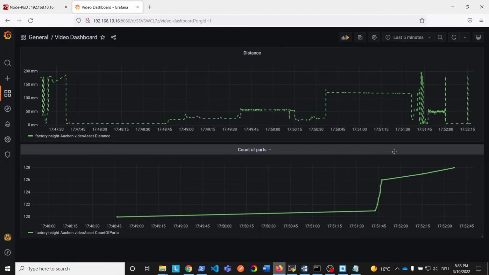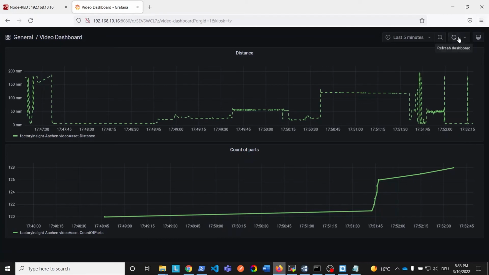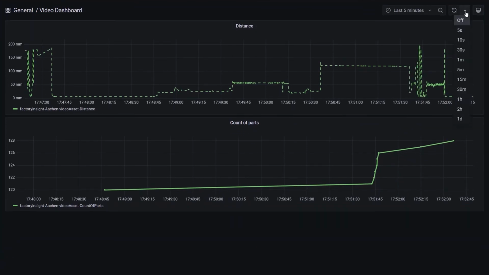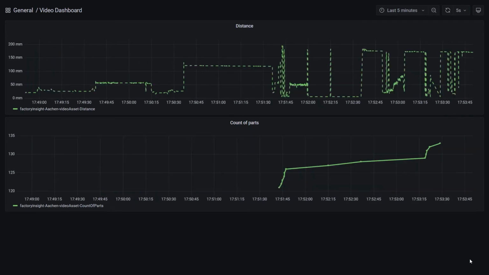We could make it look a lot nicer, add additional functionality, etc., etc. But for a short introduction, this should be fine. Let's go into view mode and choose full screen in our browser. Again, change it to a 5-second automatic update cycle. This is now something we can show on the shop floor.